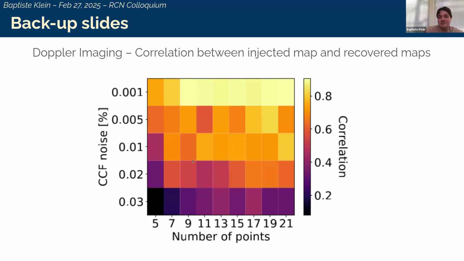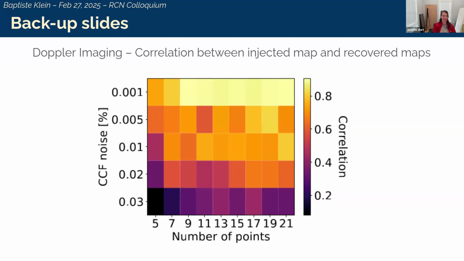And you need typically around 10 points per rotation period. You see that you really perform very badly when you have not enough points, because you end up with big gaps in your stellar surface. But if you increase and go to this sweet spot, that's a decently good match, I would say. So in the end, not too dramatically dependent, to an extent. Yeah, that's very encouraging. Thank you.